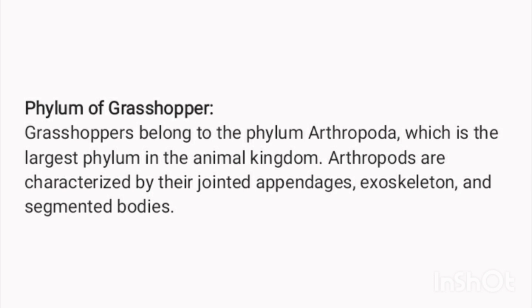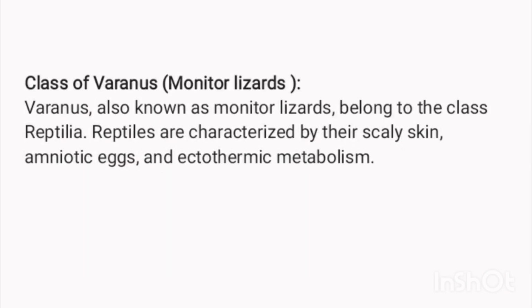Grasshoppers belong to the phylum Arthropoda, which is the largest phylum in the animal kingdom. Arthropods are characterized by the jointed appendages, exoskeleton, and segmented bodies. Class of Varanus. Varanus, also known as monitor lizards, belong to the class Reptilia. Reptiles are characterized by their scaly skin, amniotic eggs, and ectothermic metabolism.